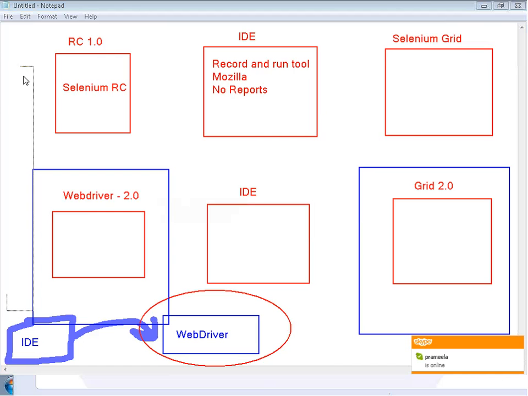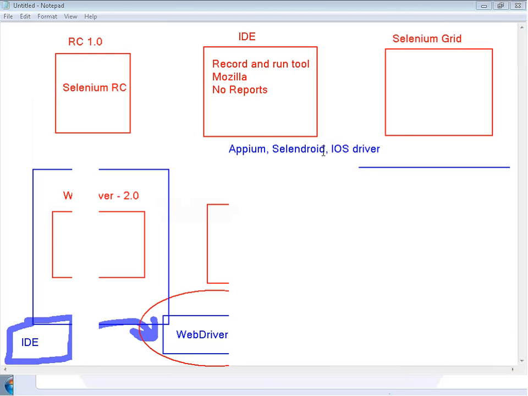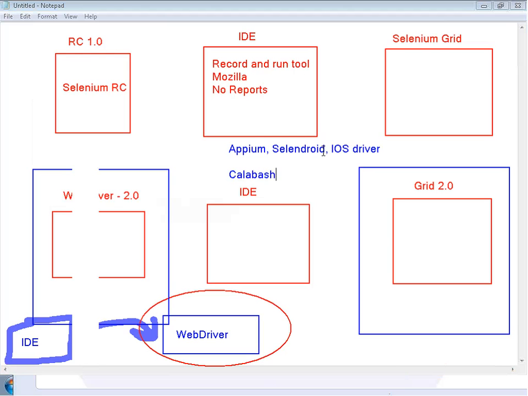Tools like Appium, then Selendroid, then for iOS you have iOS driver. There is another tool known as Calabash, which is on Ruby. It's quite good. Appium, Selendroid and iOS driver are Java based and built on top of Selenium. So if you're learning Selenium, you can learn these tools as well for mobile based testing. These tools are getting very famous in the market these days. Calabash is different. This is just for general information.